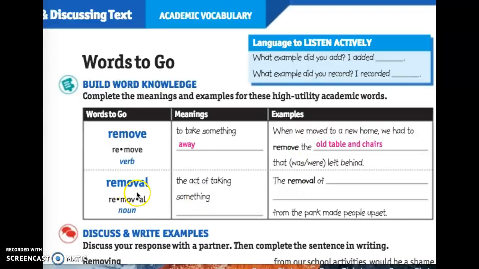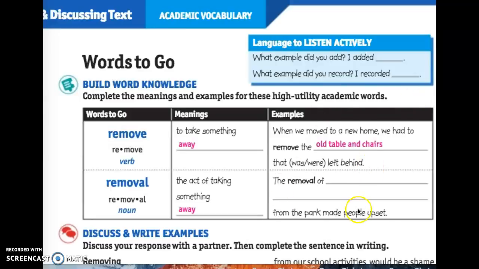Now, let's come over here to the next word. This is another form of the word remove. This is removal. Notice this is a noun. So I would use this like you would use talking about a thing. The removal of so-and-so from class really improved class. Or the removal of the grade really improved my overall grades. So this is a thing, a something, the removal of. It's like an event. So it is the act of taking something away. The act of taking something away.